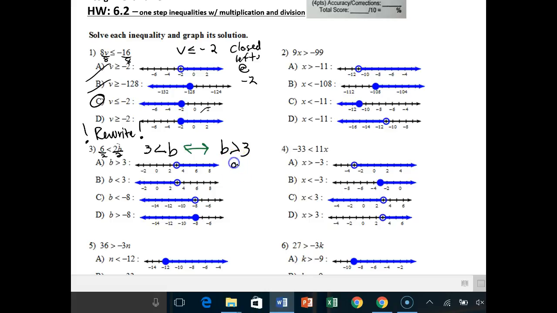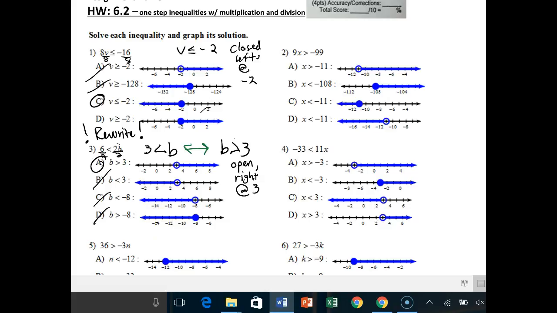Okay, so what does that mean? I need an open circle pointed to the right, numbers bigger than 3, that's why we point to the right, at 3. So this is at 3, it's open, it's pointing to the right. A is my answer. That one was at 3 but pointing to the left. This was at -8 and pointing to the left. This is at -8 and it was closed even though it shouldn't be closed, and also pointing the wrong way. So much wrong with that last one.